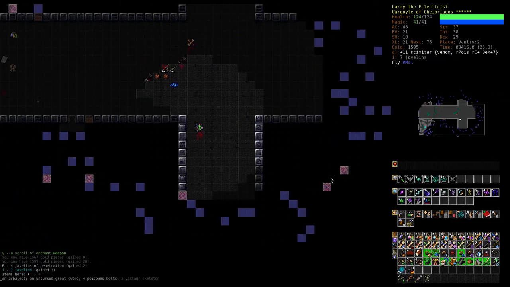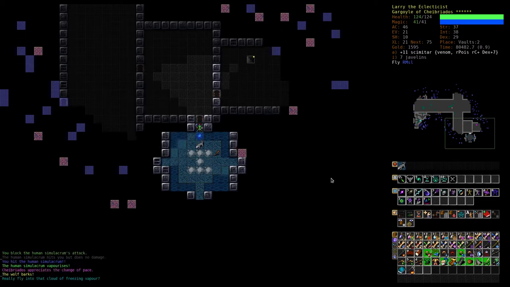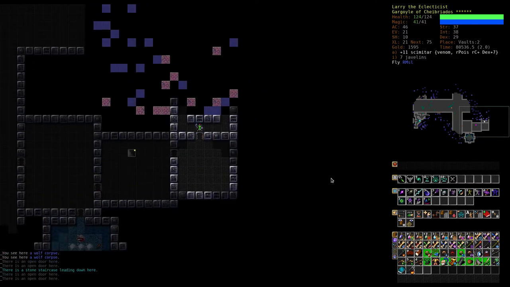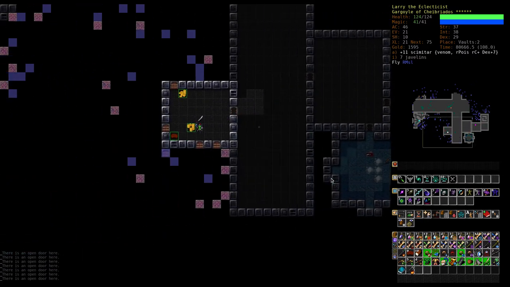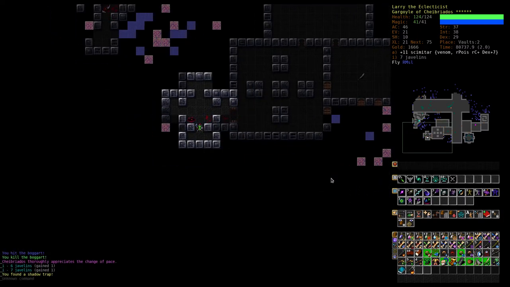Enchant weapon. Well, they might use it in the future. Hmm. The boggarts. Annoying little buggers. But we got them.